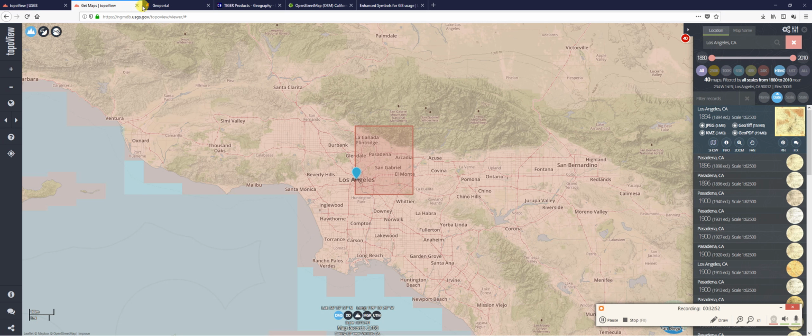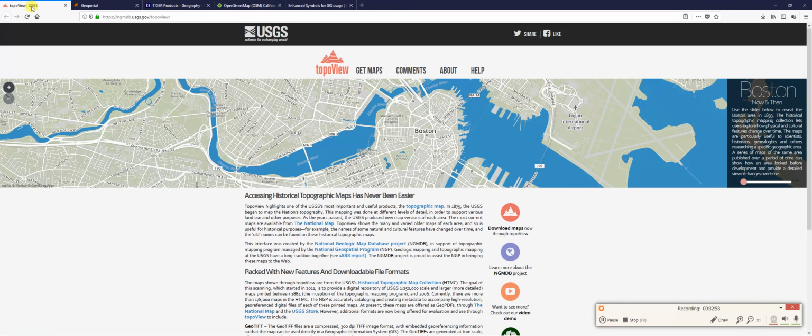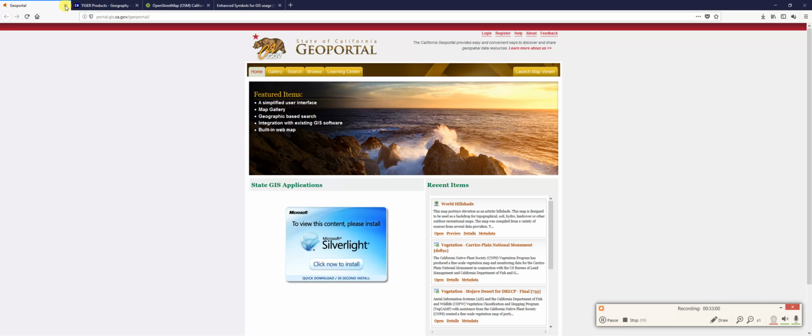All right, so we'll keep this in mind. We may use some of this historic stuff later on, but for now, I'm going to close this stuff as well. Now, this next one is what the state of California uses. California used to have a fantastic website, at least I think, and a great place to get GIS data from it.